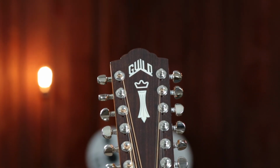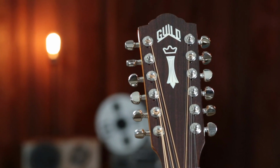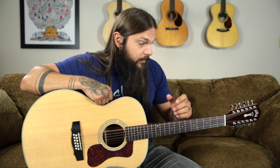We have a rosewood fingerboard, a 1 7/8 bone nut, and that's of course to accommodate the 12 strings. The scale length, from the nut to the saddle, is 25.5 inches. We have a classic Guild style headstock with the Chesterfield logo, small button closed gear tuners. When there's a lot of tuners on there, you gotta have those small buttons so you can fit them all in there, and it's not too long. We don't want the headstock sticking out this far.